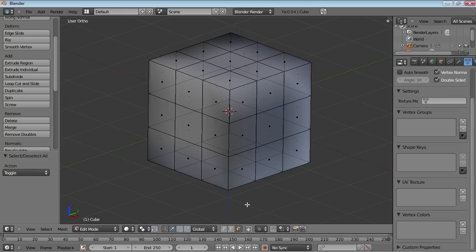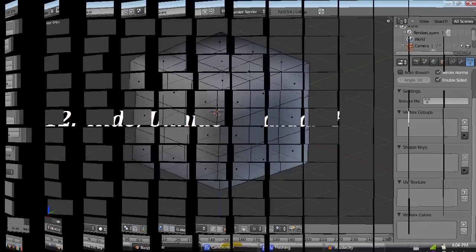Next is Hide Unhide. So yeah, let's go hide stuff.